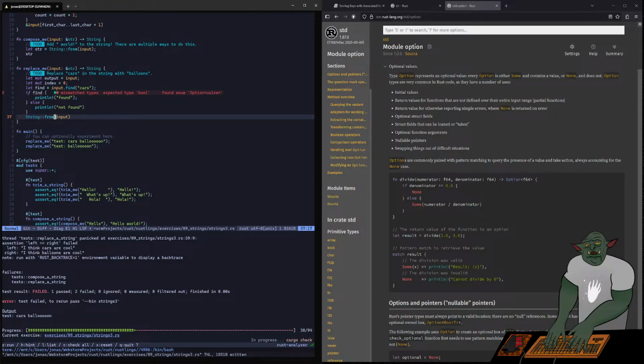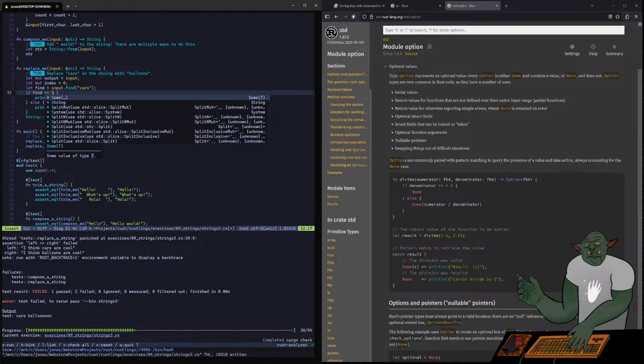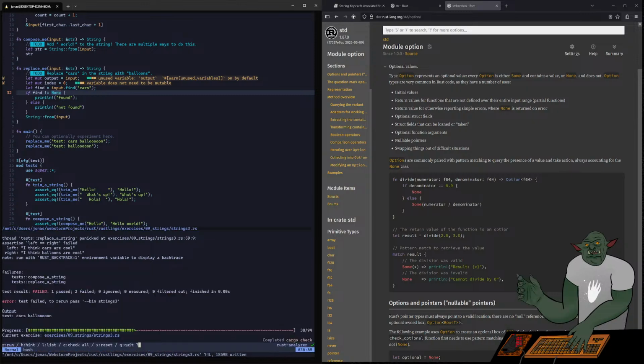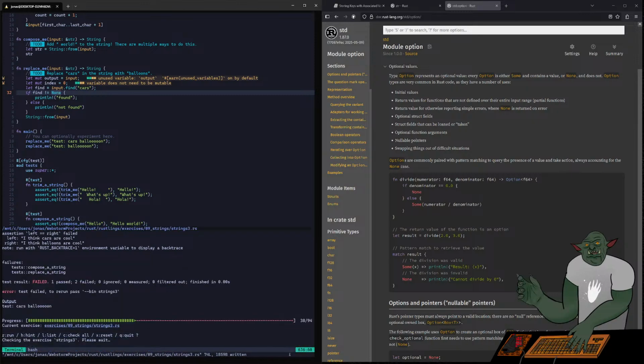Mismatched types, found. If find does not equal none. I think that's how this should work. Yeah, we're not using any of the variables yet, but that's fine. We don't need to.